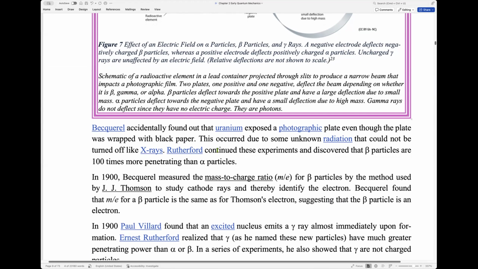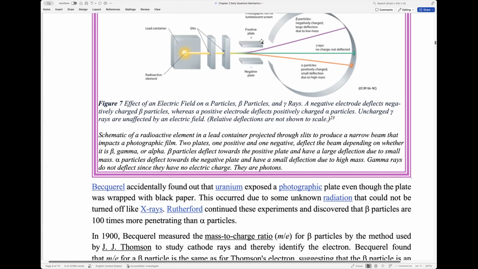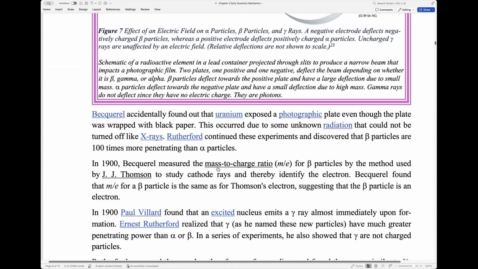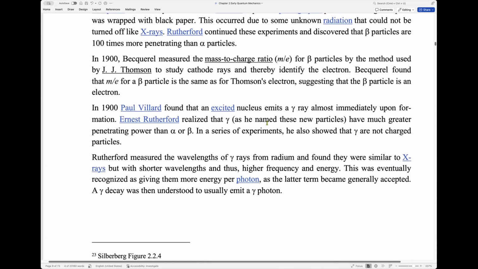So Rutherford continued his work. The community was studying these various particles that are coming from radium and were able to get the mass to charge ratio of electrons, not individually the mass or the charge, but this ratio. And that's an experiment that undergraduate physicists at universities do to this day, is measure the ratio of mass to charge with simple experiments.